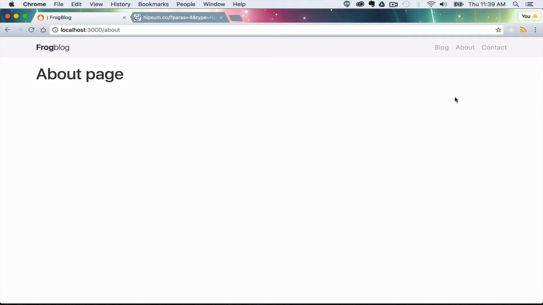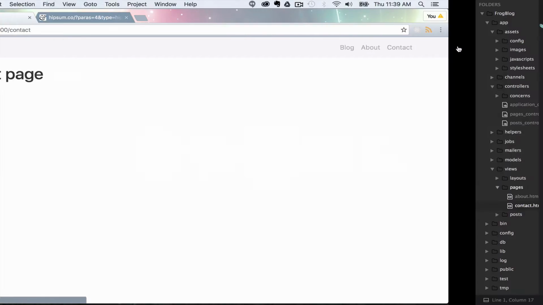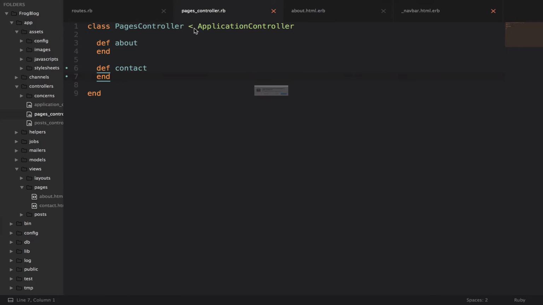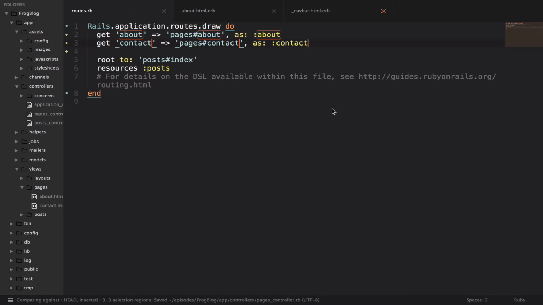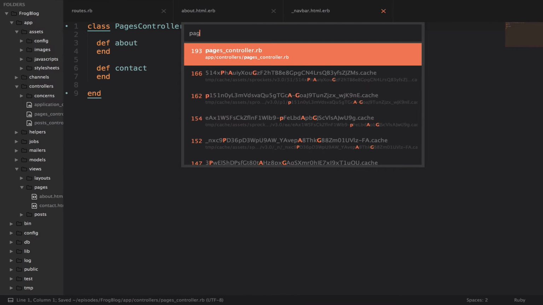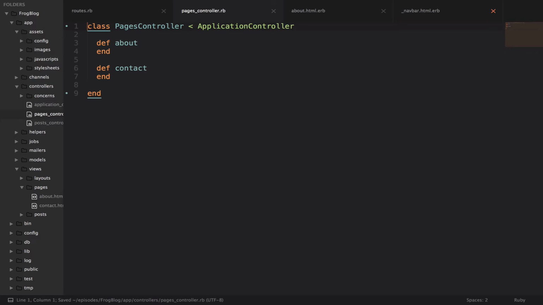The next thing that is not working is whenever we visit a page, these should be showing which one is active. So if we look back in the navbar, make sure I save that. Yeah, okay.